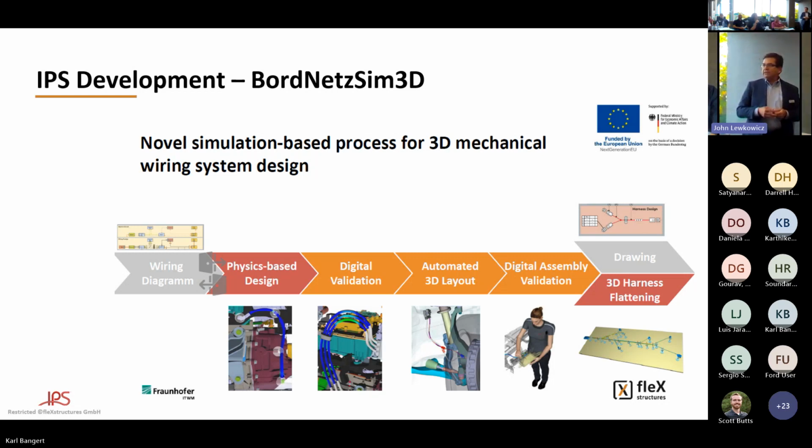So the KBL format is used for transferring wiring data. That's going to be superseded. I believe there's a new format coming up called VEC for vehicle electronic components. But the idea is being able to take that and really use that to feed the pipeline of different use cases as electrical harnesses are made.